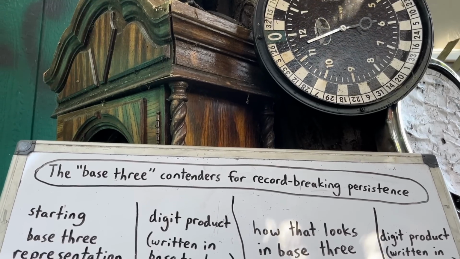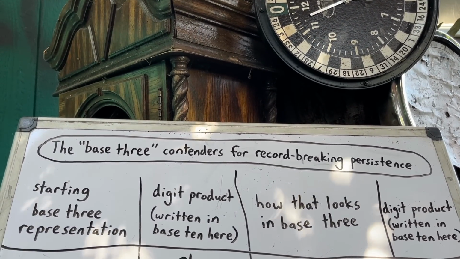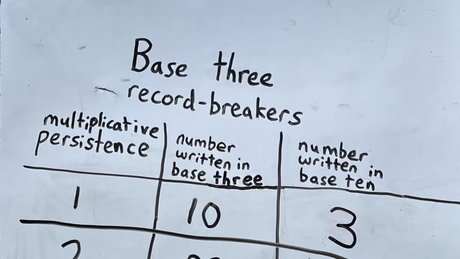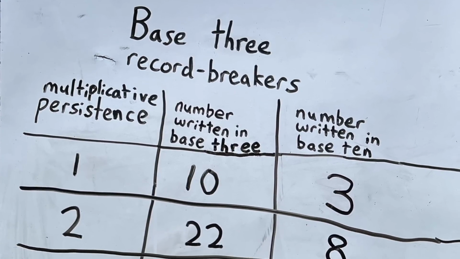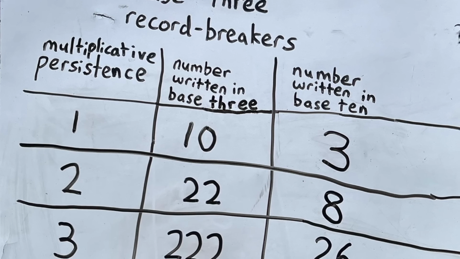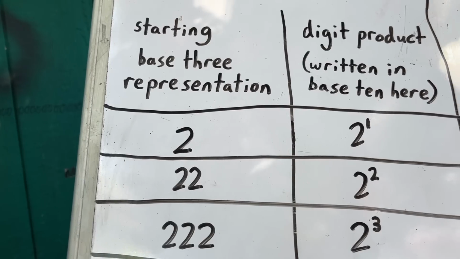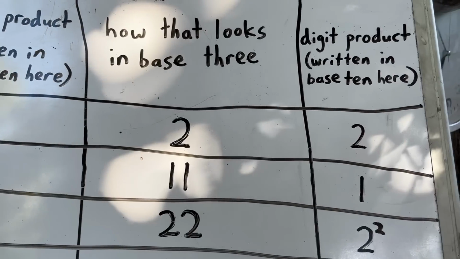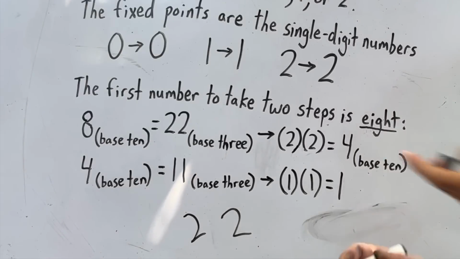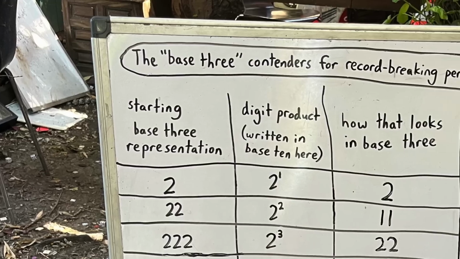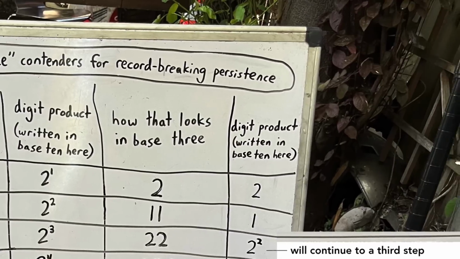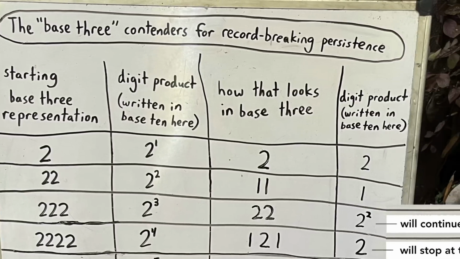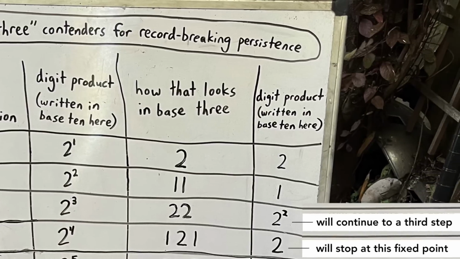So the second time we take a digit product starting from one of these contenders, we'll be multiplying the digits of how some power of 2 looks in base 3. For example, the first number with a multiplicative persistence of 3 in this base is the number we know as 26, which looks like 222 here, and that leads to 2 to the third power as the first digit product. 2 to the third power looks like 22 here, and as we saw, 22 takes 2 steps here, so 222 takes 3 steps here. But with a string of 4 2's, that leads to 2 to the fourth power, which looks like 121 here, which is small enough it goes straight to the fixed point 2 on the second step.